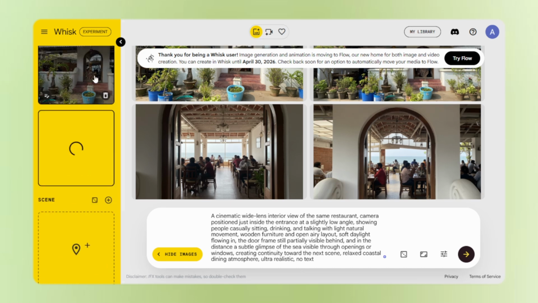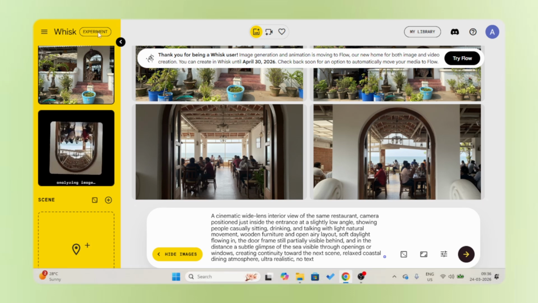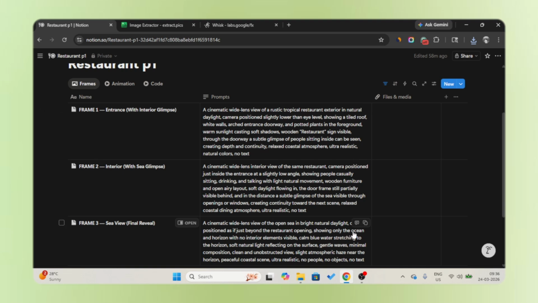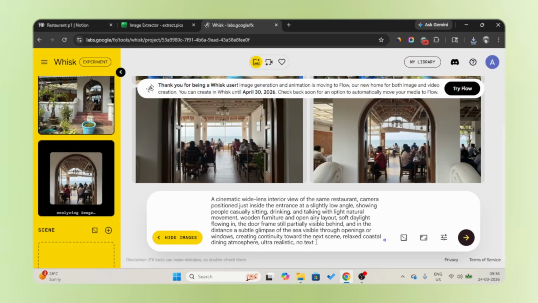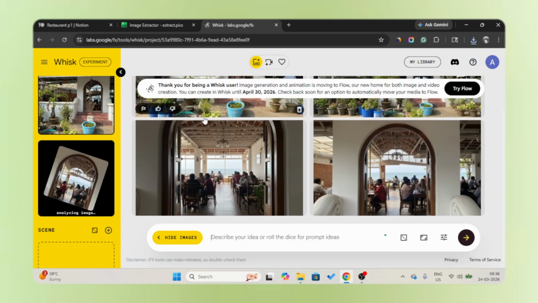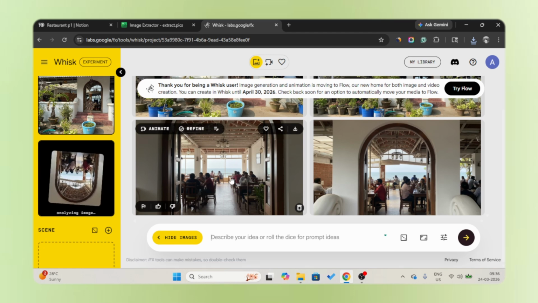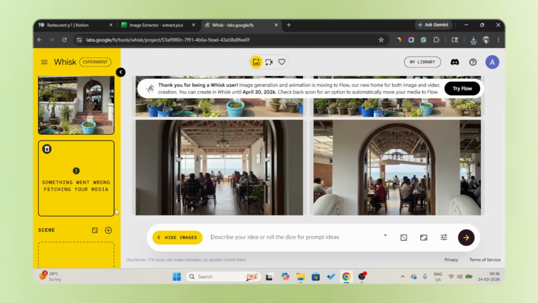So we have added the start frame and then the middle frame as our subject. Now let's paste the third, final prompt that will act as an end frame. Go here, restaurant, and then copy this. And this is a sea image, and we're going to get a sea image of the end. The animation should start from here. The camera goes inside and then shows this place and then goes to the sea. Simple as that. Wait, something's wrong.